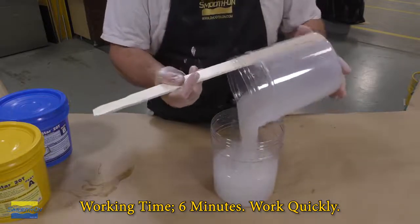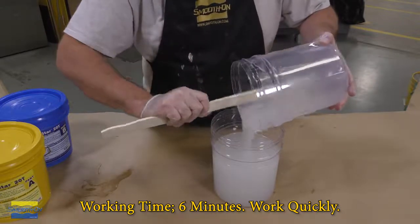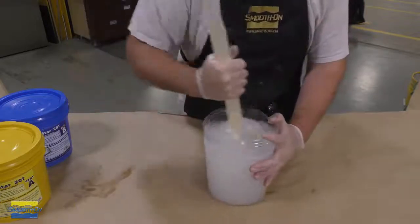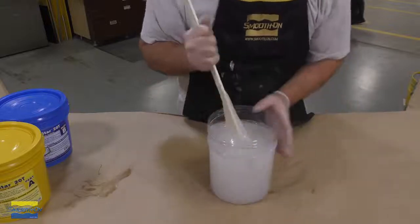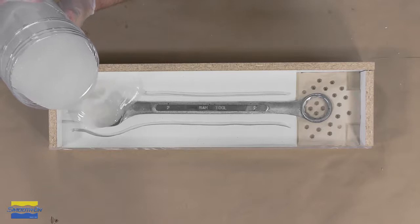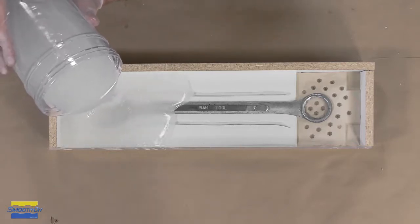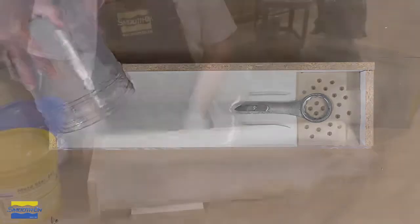And then here I'm going to do a double mix. I'm transferring the mixed material into a secondary clean mixing container. And then I'm repeating that step of scraping the sides, scraping the bottom, giving it another thorough mix, and then quickly pouring it into the mold box. The silicone is now poured in a single spot and allowed to seek its own level, therefore pushing any air bubbles away from the model, making sure they're not going to be trapped on the model surface.